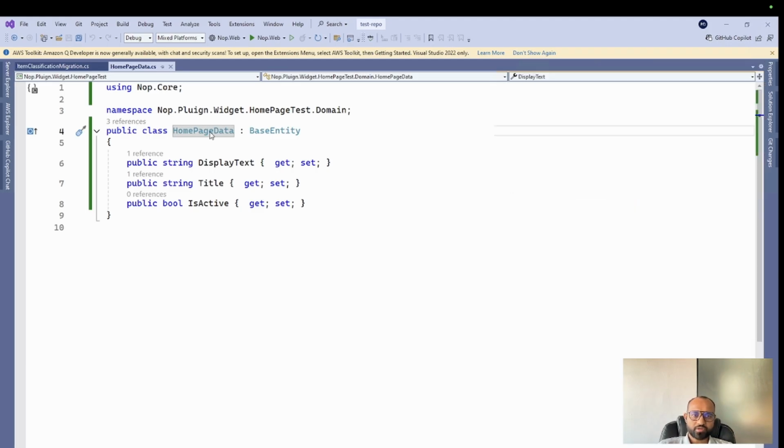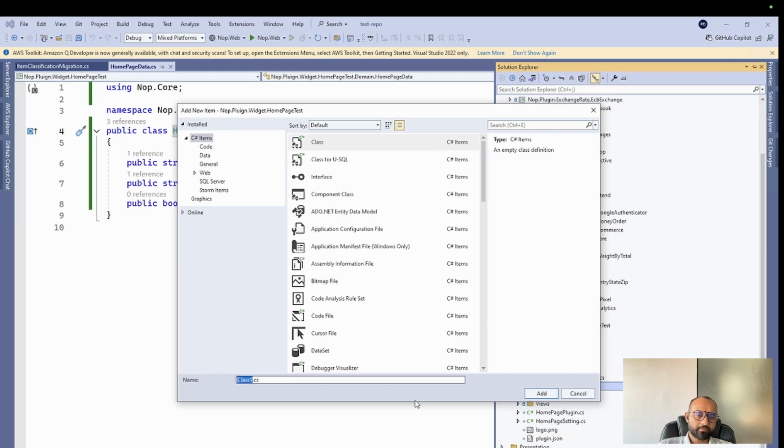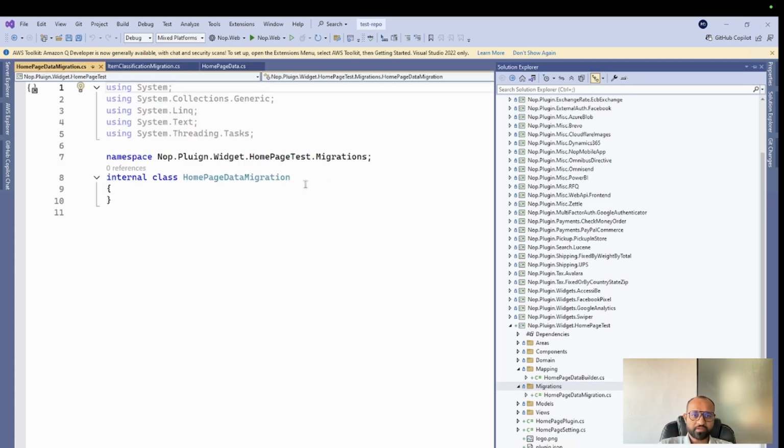Let's add a file inside the migrations folder, where we can add a class. That is HomePageDataMigration. Okay, so the migration file is added.